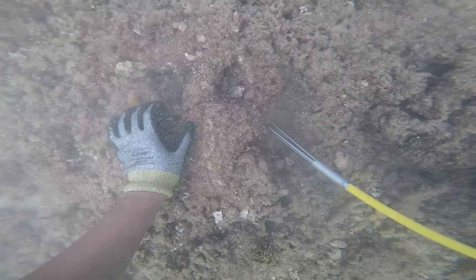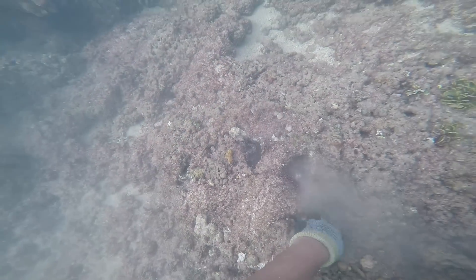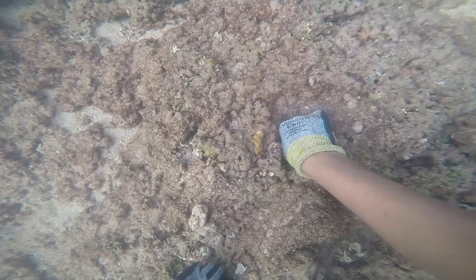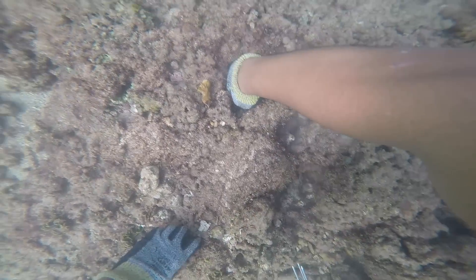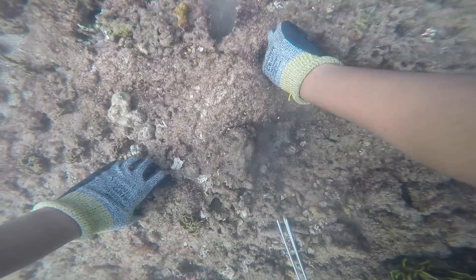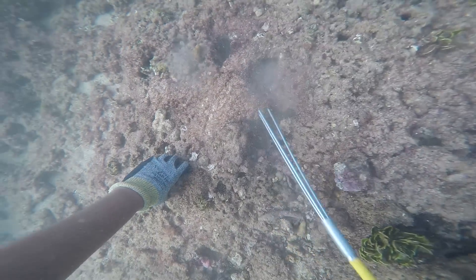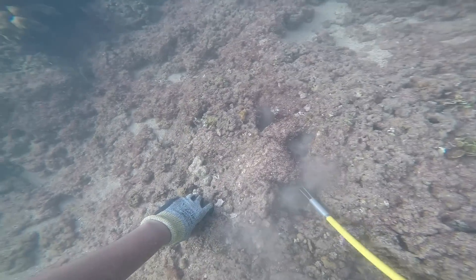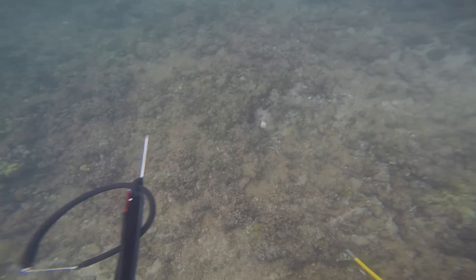This took me about two or three drops just to pull some of the rocks out, and you can see I'm trying to grab them with my gloves. As you guys may already know, octopus are highly intelligent creatures and they can actually use the rocks as a shield — trust me, I've seen it done before. There's only so much you can do when the tako's in the hole. If it won't come out when you do a little tickle-tickle action, sometimes you're just not going to be able to land it. It's better you just move on and stop wasting your time.